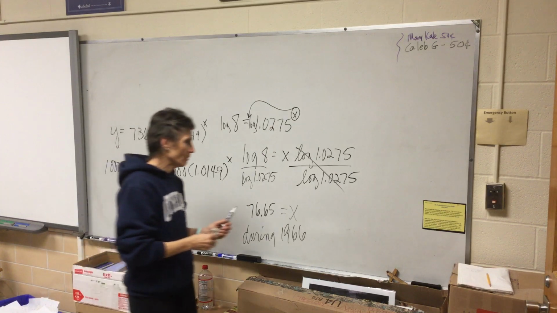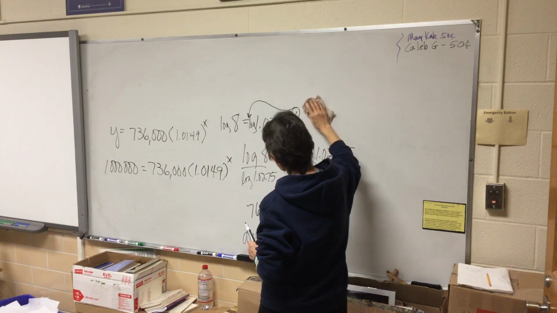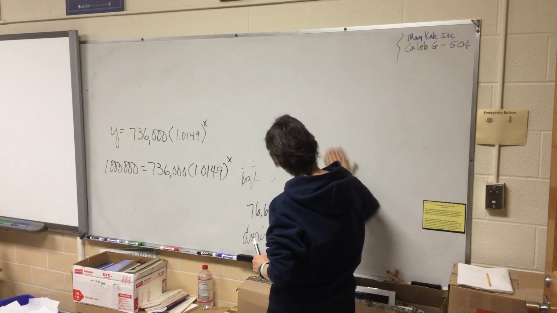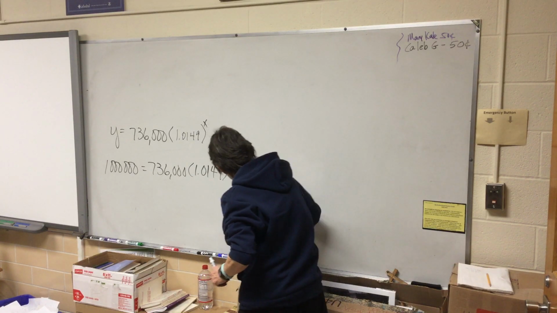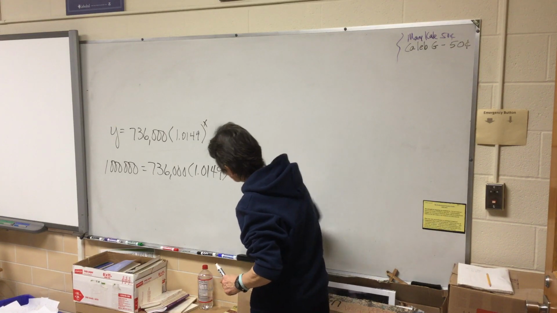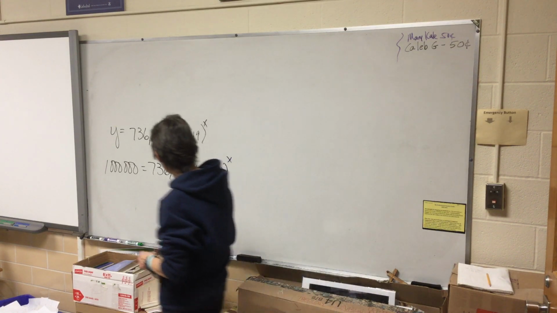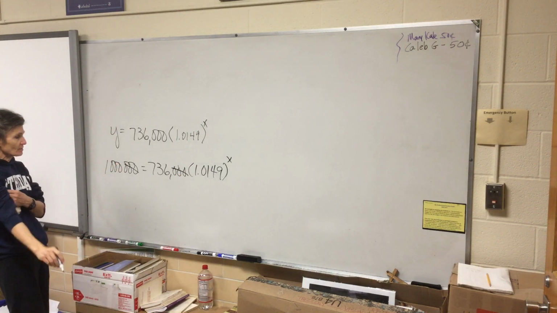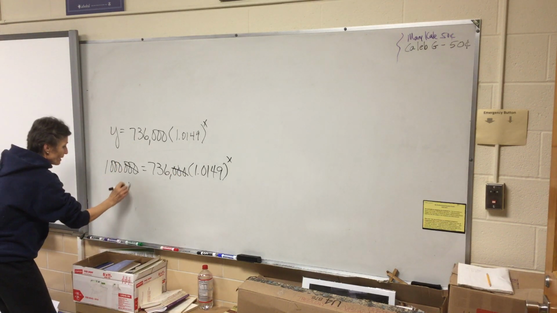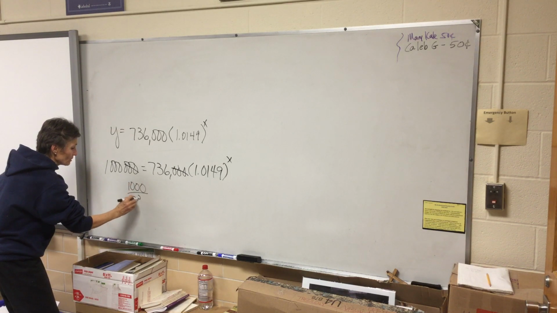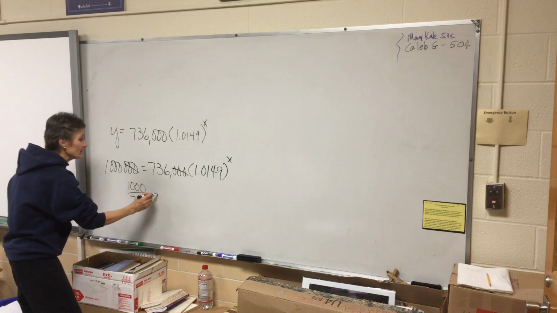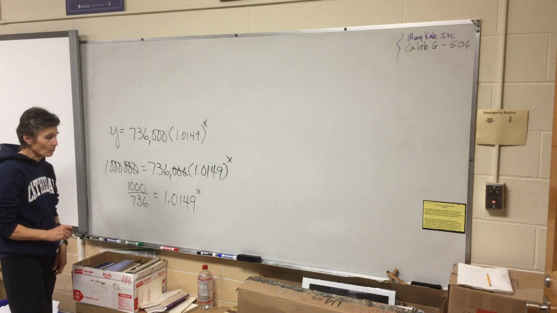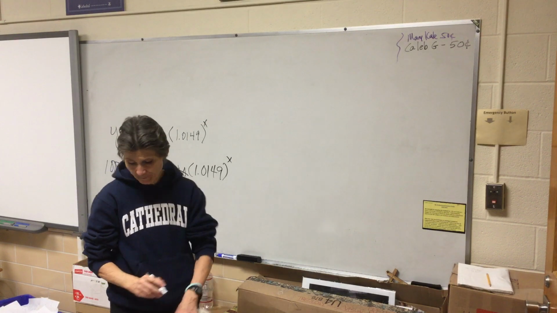Now I need to solve this very scary equation. I want to remind you that you got to divide first. I think we've talked about that a lot. And when I divide, those last 3 zeros are just obviously going to cancel. So I'm going to have 1,000 over 736, which I think I'll just leave alone. There's no benefit in doing anything with it, so I'm just going to leave that alone.